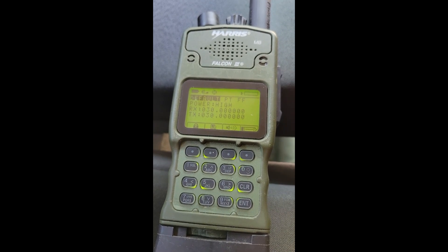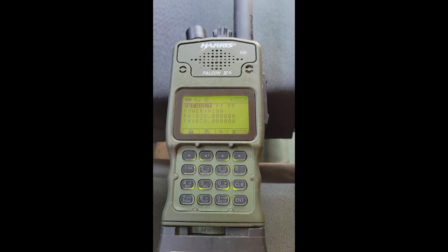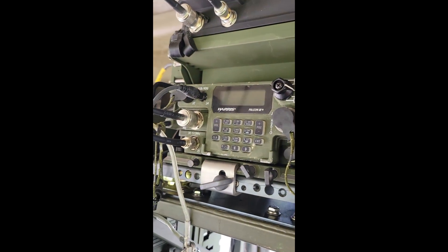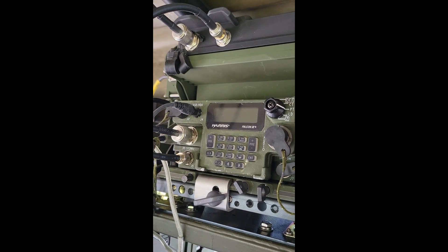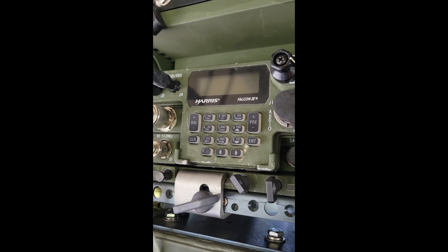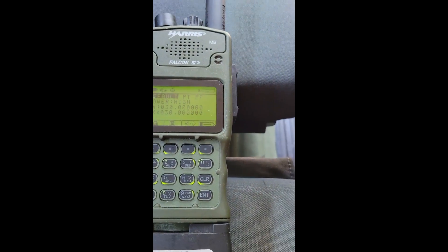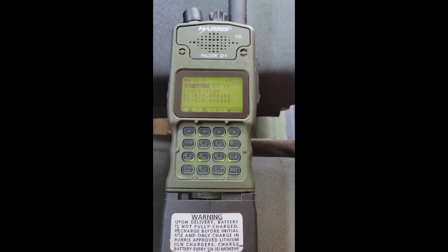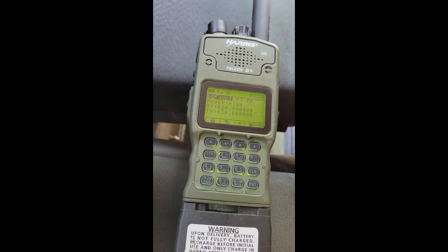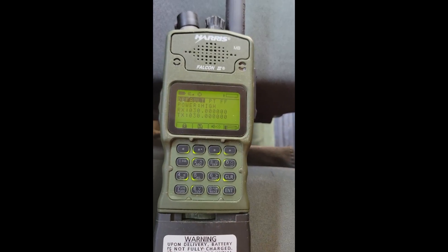It behaves much more like a regular amateur radio without beeps, which is a positive. However, the user interface of this radio, despite the larger screen, is a little odd. I'm more used to the standard Falcon 3 user interface that is similar across several radios — the RF-310, the PRC-152, and even the RF-7800M — with preset up and down, zeros on the bottom left, program in the middle, and options on specific buttons. None of that is the same here.